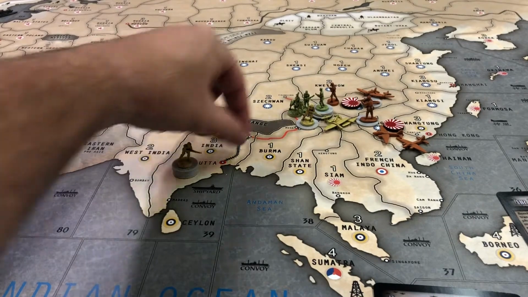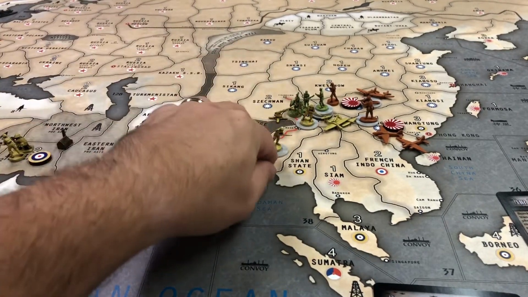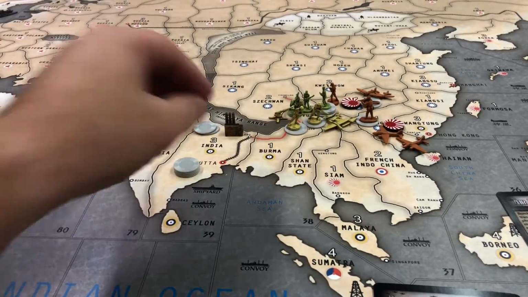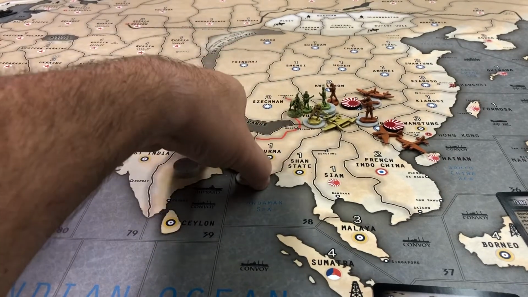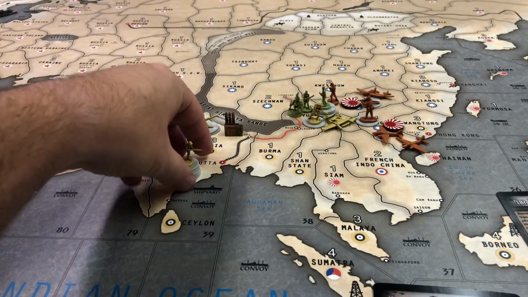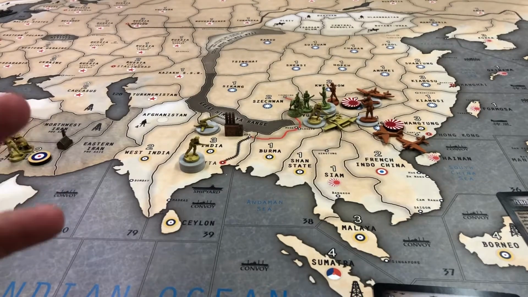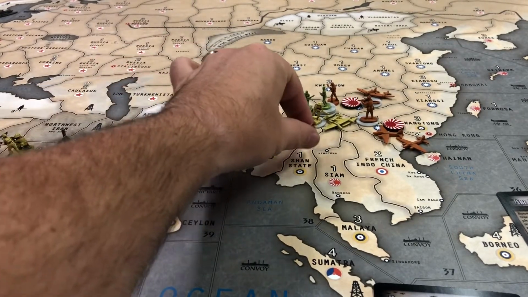If you wanted to move 1 AAA and 2 more infantry in there, you could rail those in because that's 1, 2. That's 2 spaces away. So that's one way to use the rail. You don't have to send all of your railed units to the same territory, nor do you have to send them 3 spaces. So for instance, if I wanted to, I could send 1 infantry, 1, 2.